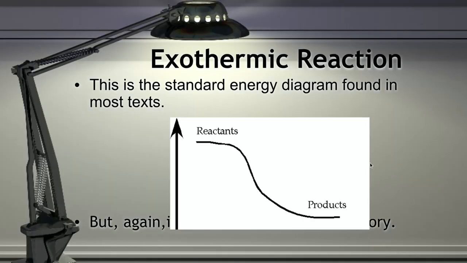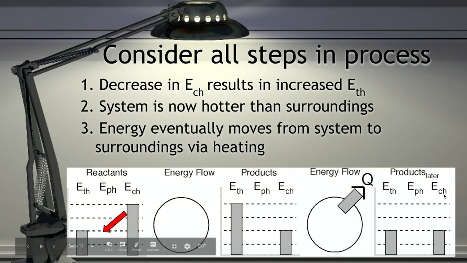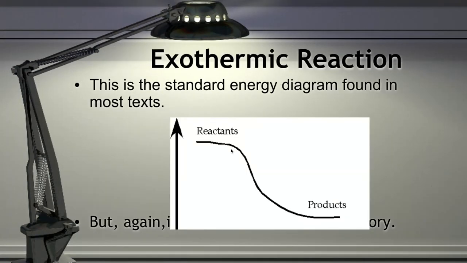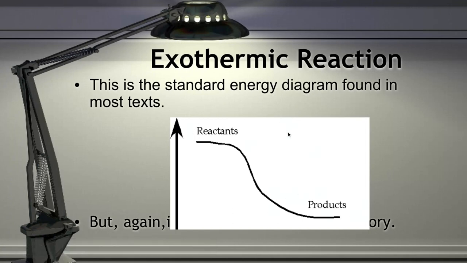And the way that we draw an energy diagram is the exact opposite of an endothermic reaction. Reactants are going to be higher in energy than my products. Overall, my reactants have more energy. We're specifically talking about chemical energy. My chemical energy is higher in the reactants than in my products, right? So sketching this now for an exothermic reaction, I have higher energy in my reactants. Energy ends up being released, and my products are lower in energy. This is an energy diagram for an exothermic reaction.